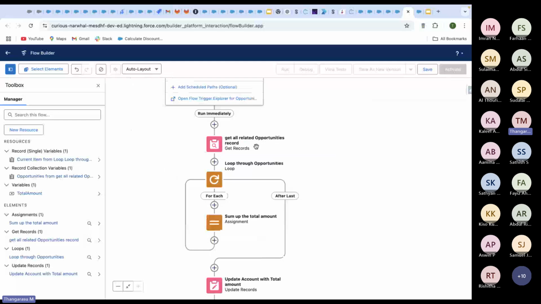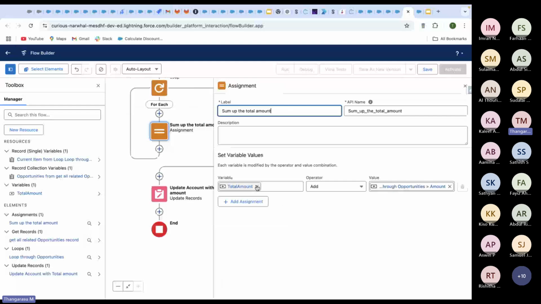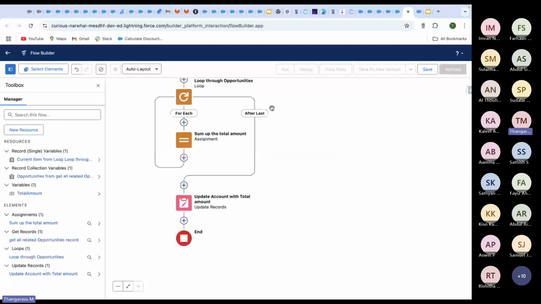Once we get the records, we will loop all the records. In the loop, we will assign the amount value to one variable called total amount. Once the loop finishes, we will update the total amount to the account field.